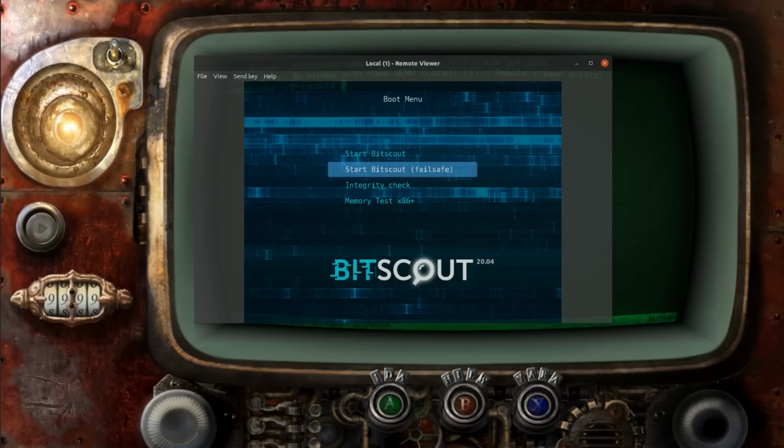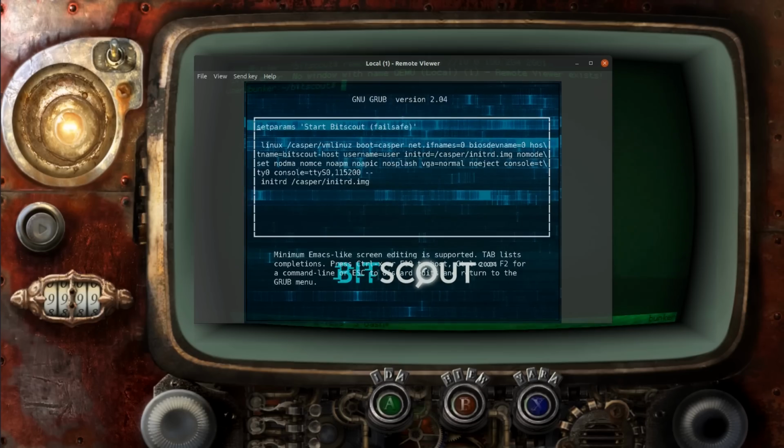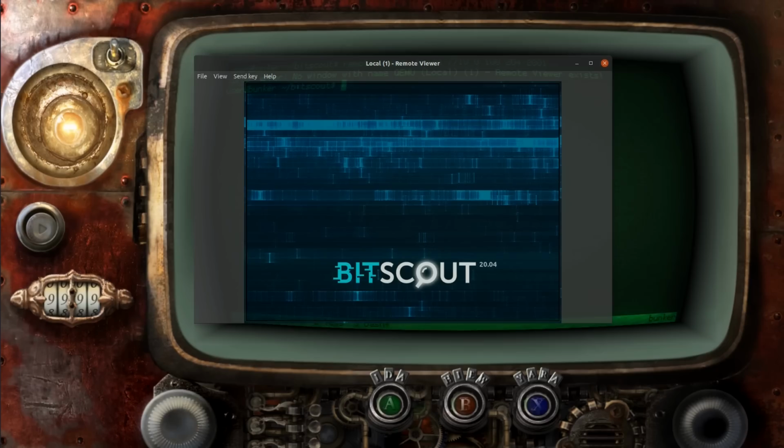Next, like I said, you can modify Linux command line boot options from this bootloader menu. It's a GRUB bootloader. I'm pressing key E on the keyboard, and here is a simple text editor that allows us to modify the command line of the Linux kernel. I'm just going to change the root device to SR0. That's our virtual CD-ROM where we started BitScout from, and press Ctrl X to start booting with these options.